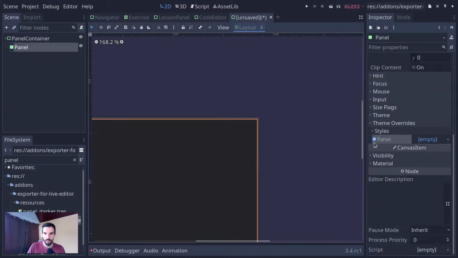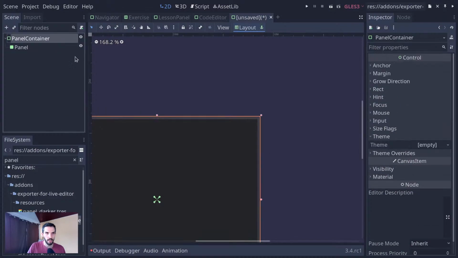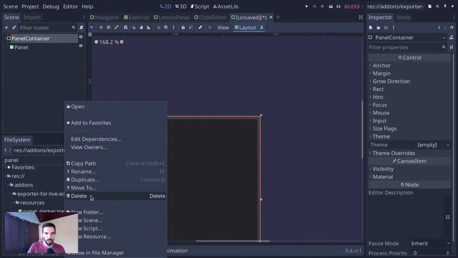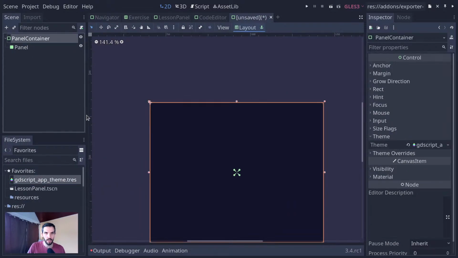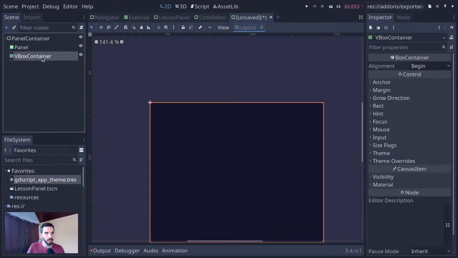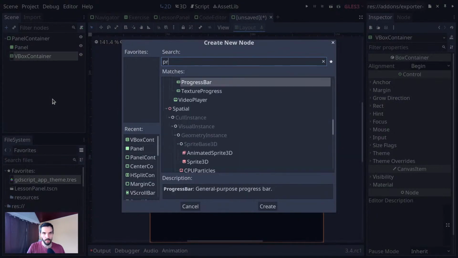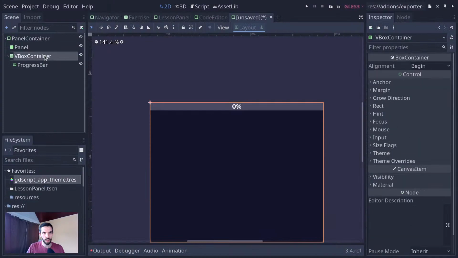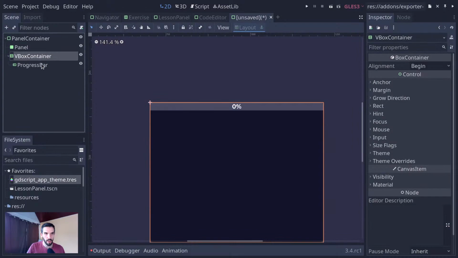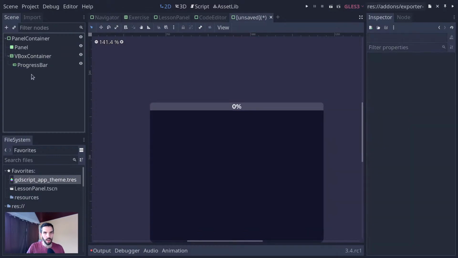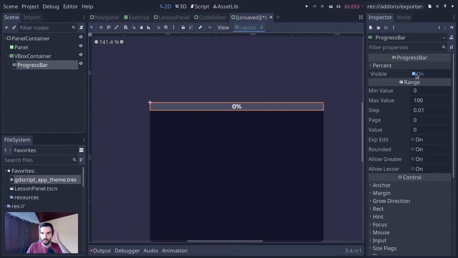I'm going to keep the default panel style. I'm going to remove that and apply this there. And so what I'm going to do is probably use a VBox container. I'm going to use a cheap trick for now, use a progress bar in there. And the panel inside the VBox container, nope, because I'm going to use them like that then. Yeah, in the panel container, that's gonna get resized, right?